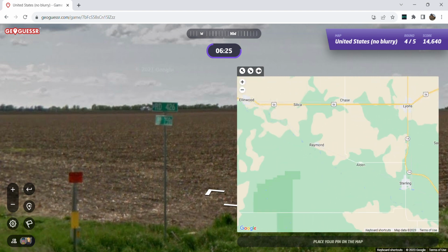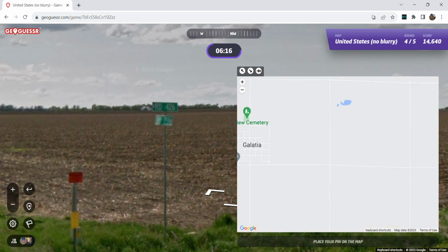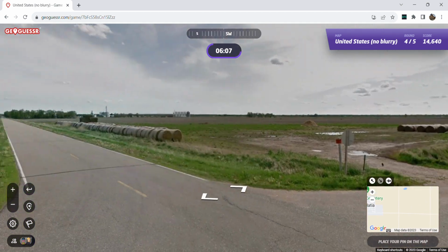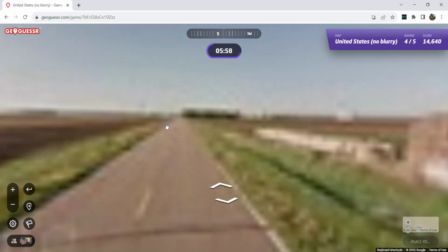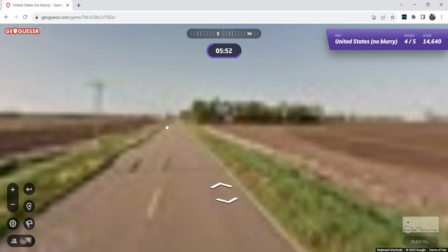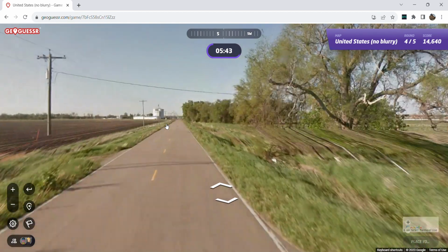I think we're in Kansas. But where's 426 and 759? Is much of Kansas not on this system? May not be. It's the only clue we have so far, though. Spent 4 minutes trying to decipher just the grid off of that road, but Kansas would be super plausible here. Let's go south. This is the kind of round where we're going to get a bunch of Gen 1 coverage. Even though I'm playing a map called United States No Blurry, unfortunately we're going to get some blurriness.